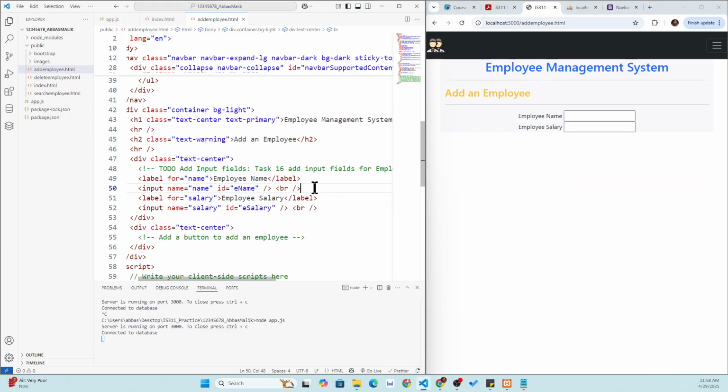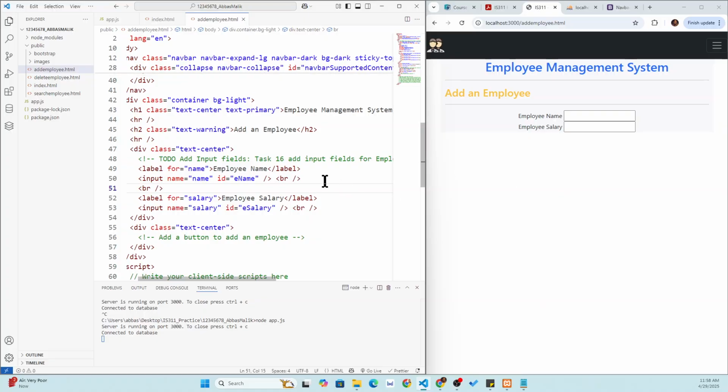Maybe I can put another break here, two line breaks, so that it is separating these two fields. The other thing that we need to look at is that salary should be a number, so we need to give a type here. So I say type, and type is number.